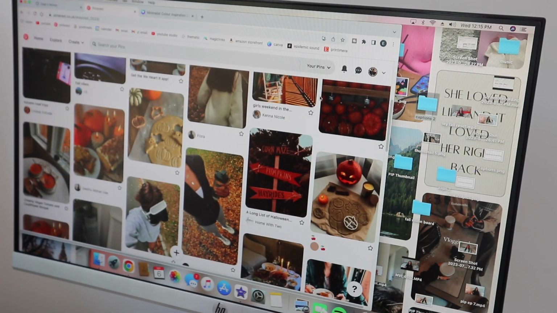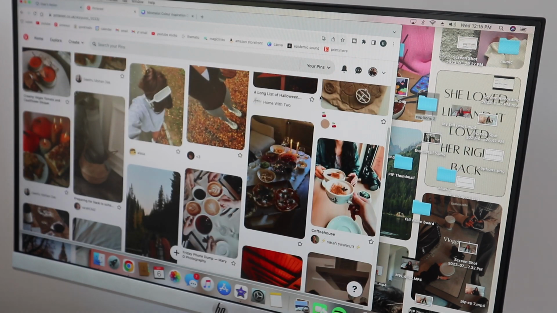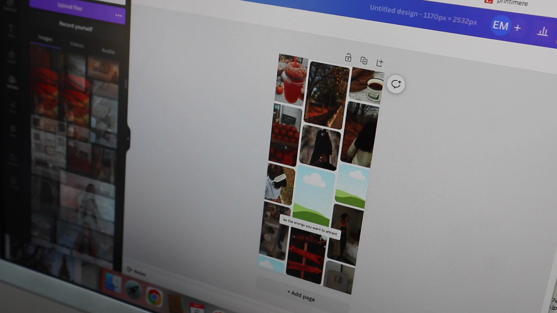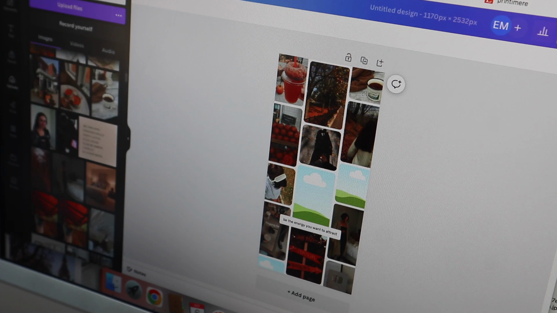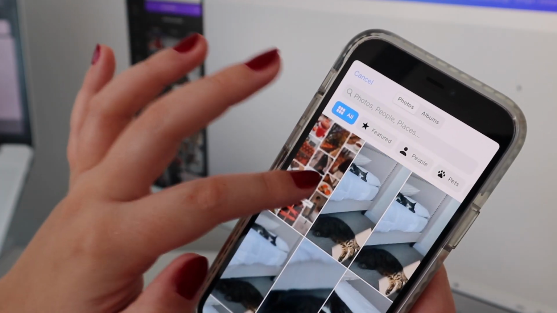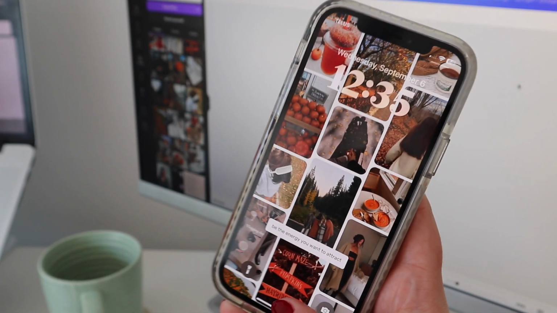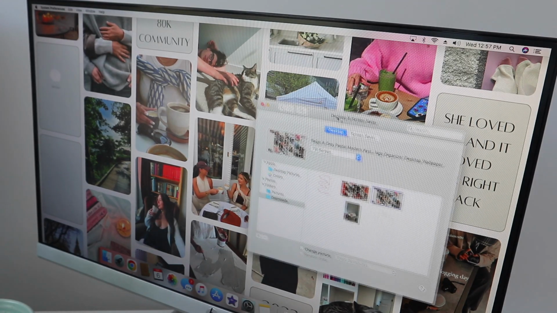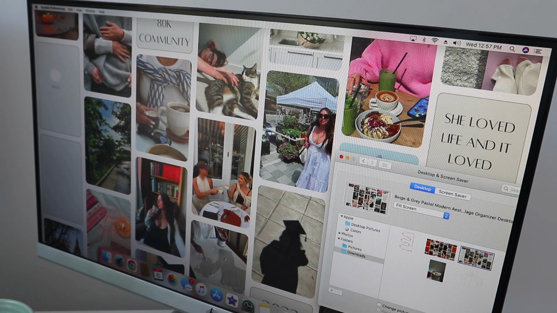Okay, but back to the fun stuff. In my autumn life reset video, I worked on my fall vision board. We're going to use those photos that I collected and curated to make the lock screen for my phone and my desktop background. I already have a template that I edited and love that I used for my summer vision board, both for my home screen and my background. I think Canva's a really good way to make it. So we're going to simply use that and replace the photos and any quotes I might have on there.